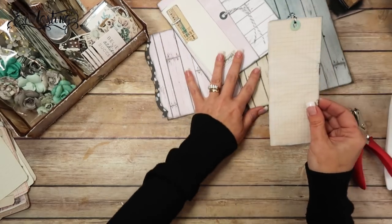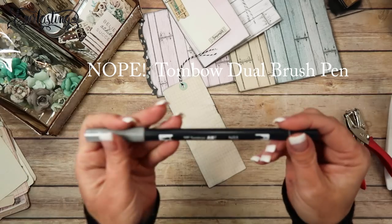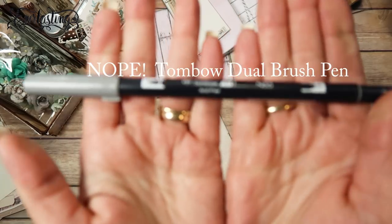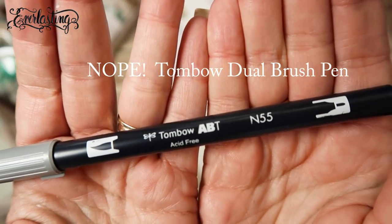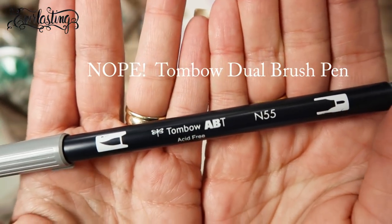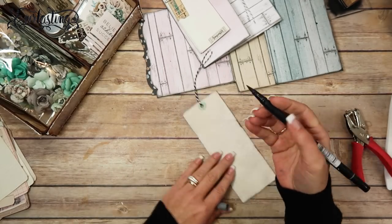Like, for example, I've got Tombow Mono pens. And my camera, of course, is not going to fit. There we go. I've got some Tombow Mono pens, and these things are what I do my brush lettering with. And I love these things.